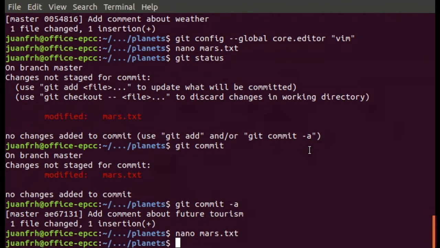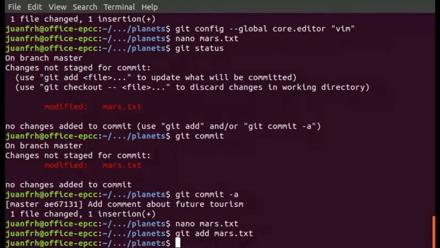If I add the file to the staging area, add mars.txt, well, sorry, no, this is not what I wanted.